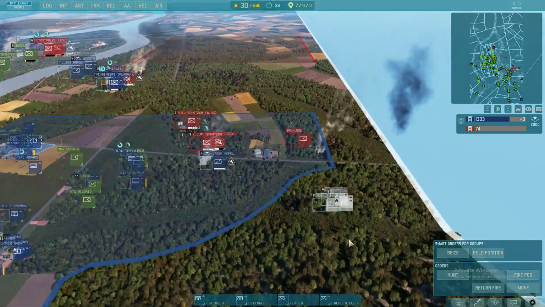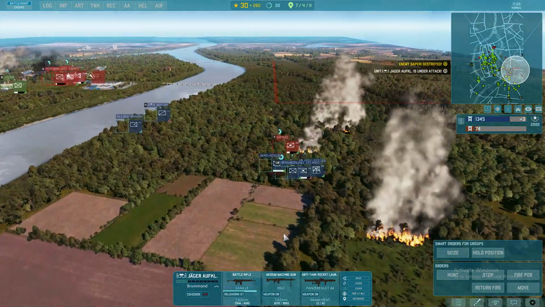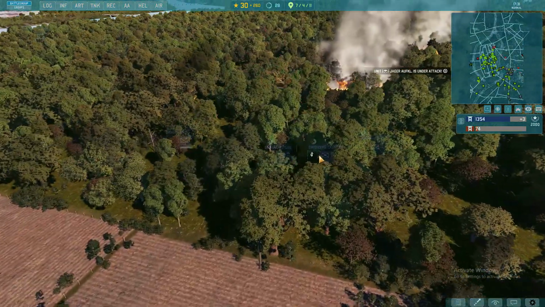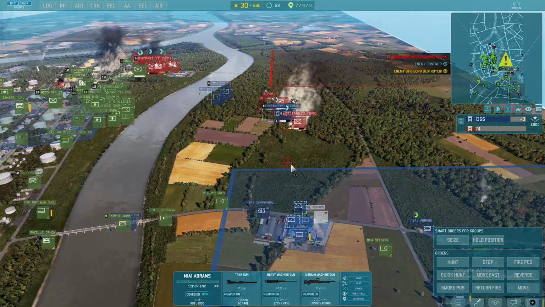Just gonna keep holding out here best we can. Get these guys back. My new infantry battle group is arriving, so hope it's not lost. These guys are gonna have a lot of trouble retreating. It's like, good luck to you guys. They are holding out though for a while, which is pretty nice.